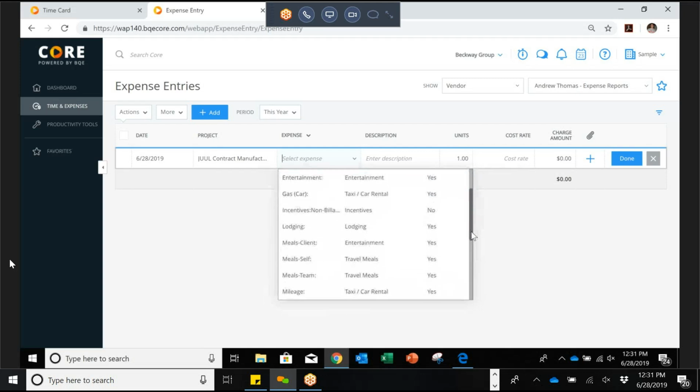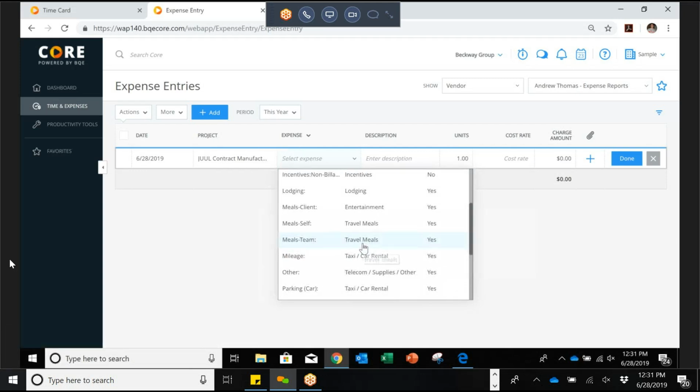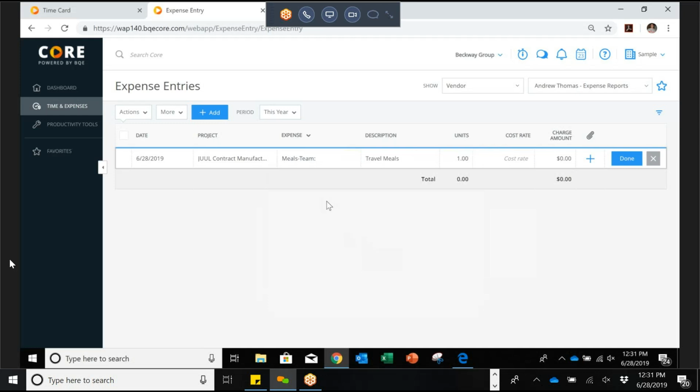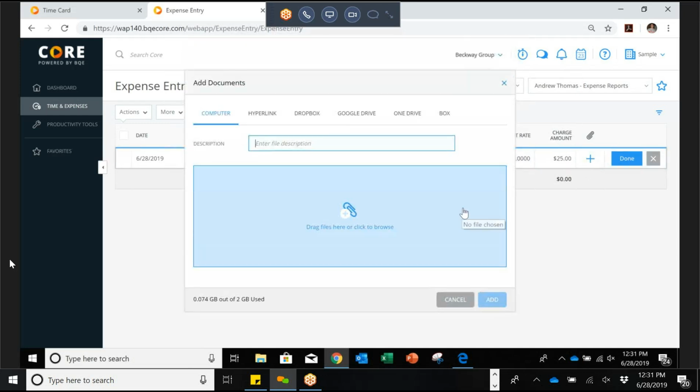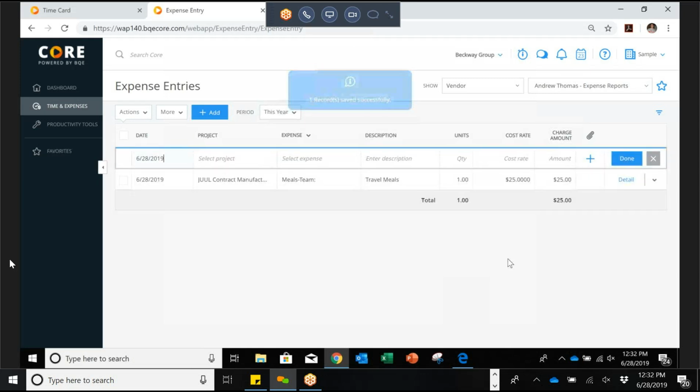There's also the reimbursement factor that is to the employee from Beckway. So if you have a team meal, you enter it, it comes with your description, the unit of one is auto-populated, and then you enter how much your team meal was. And you can apply a receipt if you choose to do so, and then you can click Done. And that saves the expense.